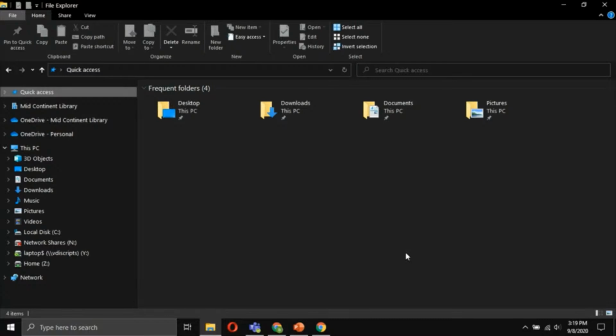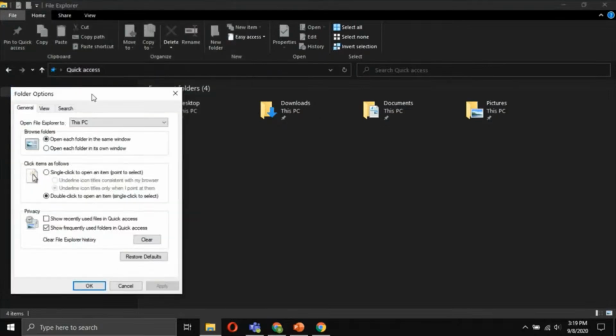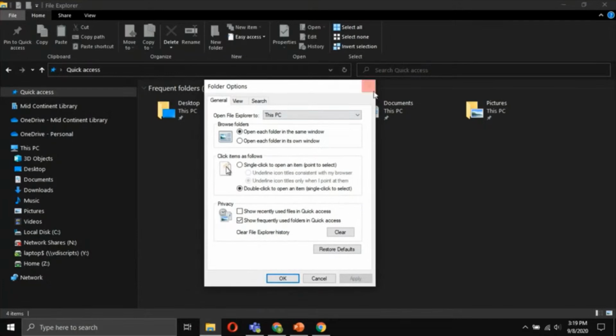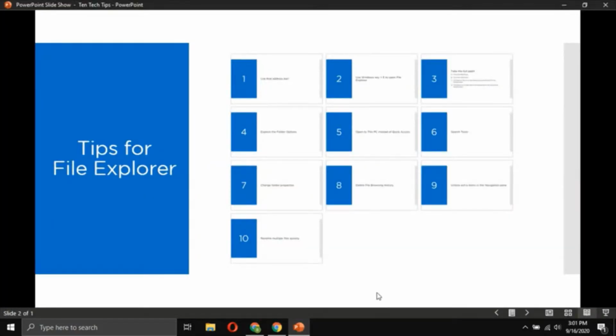But if you kind of like it for when you're working on the computer, you do have an option of just clearing it after you're finished working. So let's go back to that file and then let's put it back the way we had it. And then we have a clear option here. So what clear will do, apply and click OK, is make it to where it looks like you haven't opened any files.